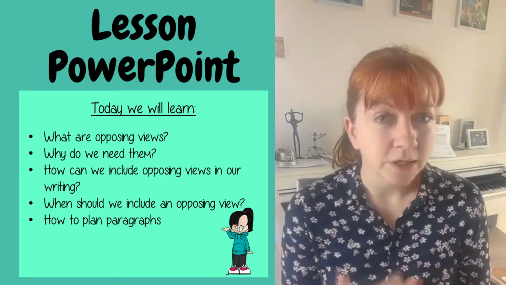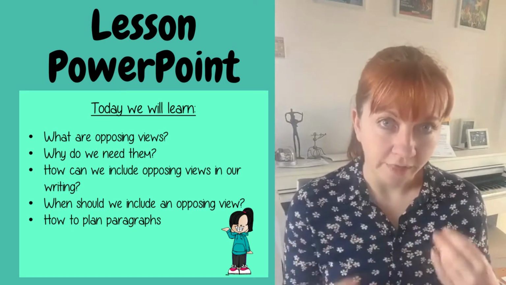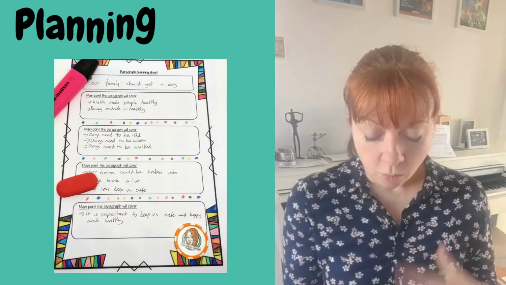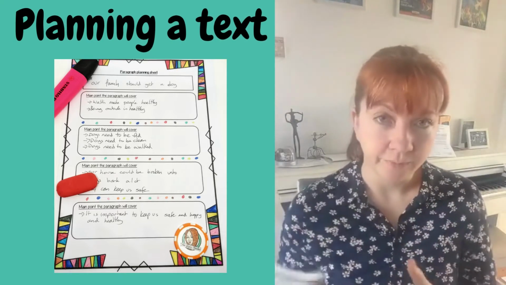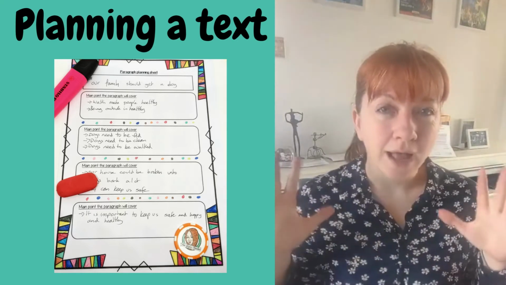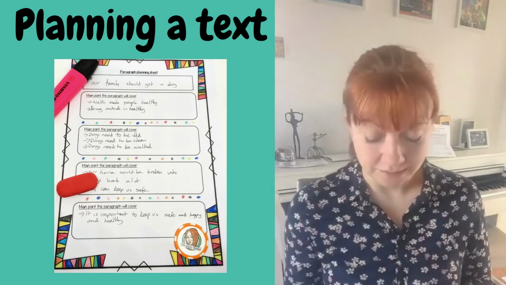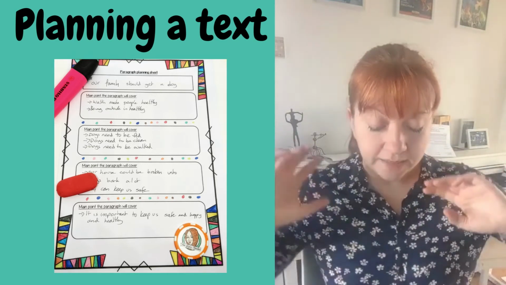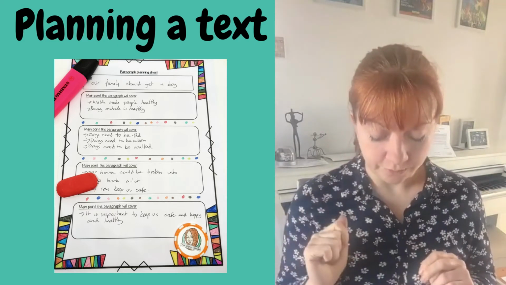This is really important to learn early on, because sometimes they feel an opinion text should just be about them and what they think. Work as a class and write the plan for an opinion text using the structures given, and work out how you're going to plan your text. Planning is the most important part before they start to write. Send them individually to write their own plans for their opinion text, the topic that they chose.